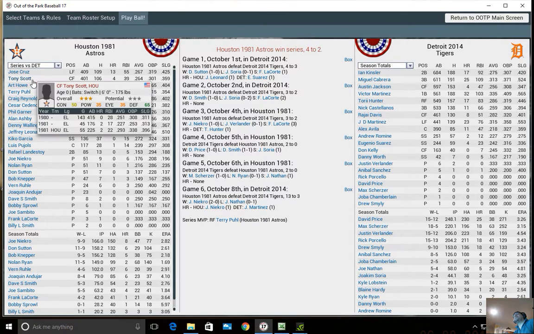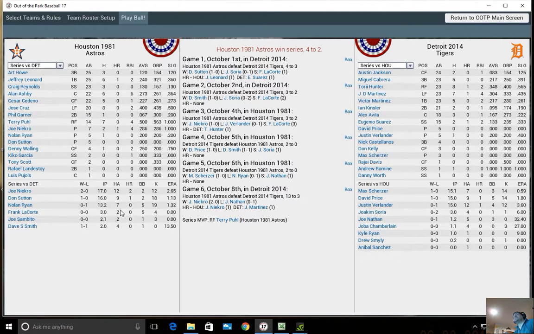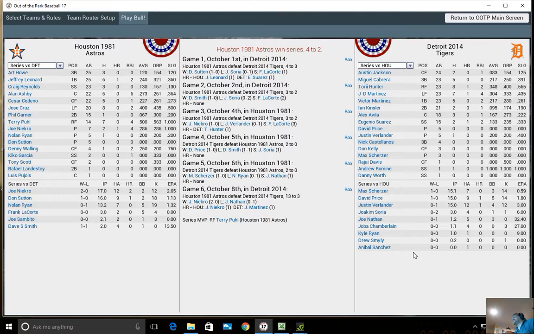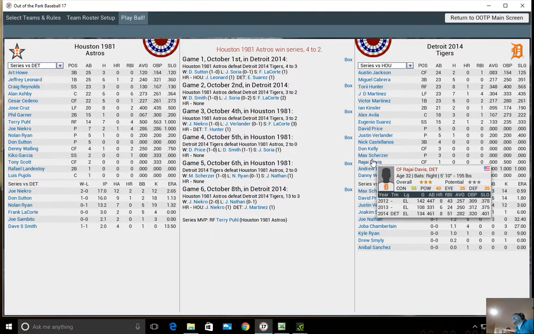Let's see, how do they do against Detroit? Like Sutton and Nolan Ryan, it's... Oh, Ryan had 19 strikeouts in 13 and two-thirds innings, while Sutton had 18 in 16 innings. Incredibly high strikeout ratio. You could tell Jabba Chamberlain and Joe Nathan were weaknesses on Detroit's roster.